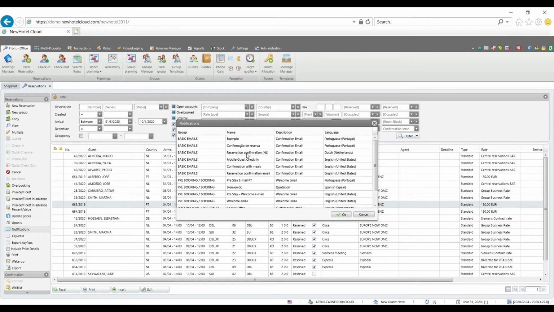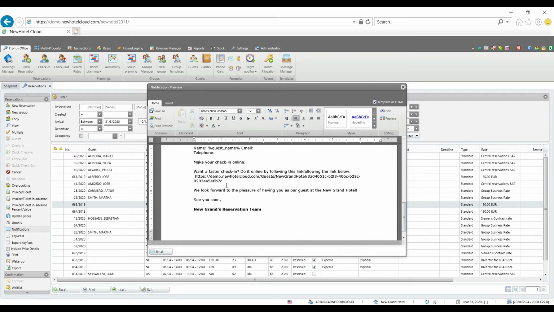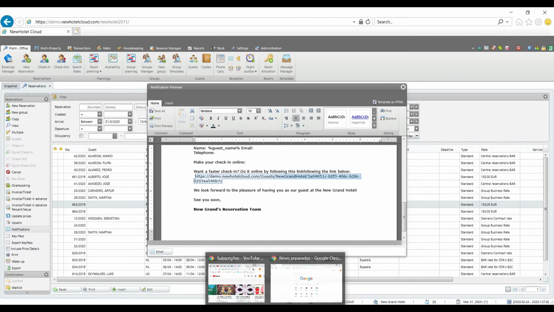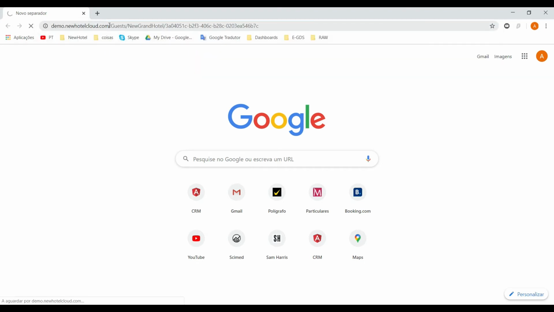I'm going to choose this one. And I'm not sending the email, I just want to copy paste this link to a browser just to show you what we can do, or what the guest can do, with this link.